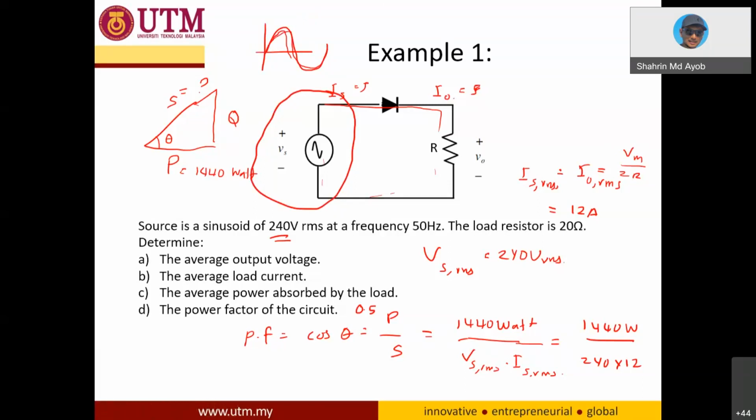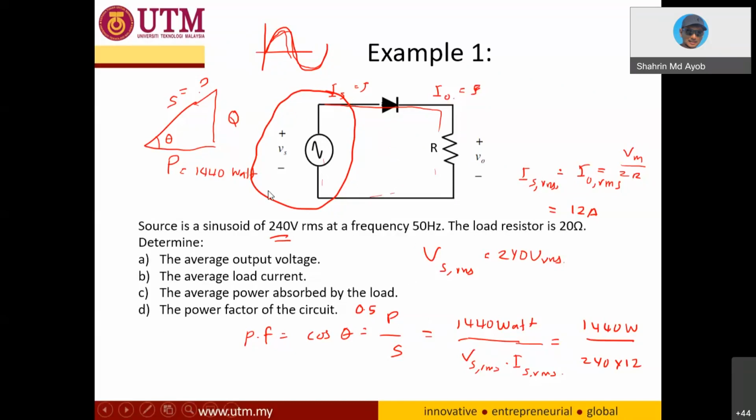But power electronics will disturb the power quality of the input. As you can see, by using a very simple diode here, it will affect the power factor to 0.5. So 0.5 is considered a very low power factor. Usually the power factor that is acceptable in the grid is around 0.8 or 0.7 and above. That is the acceptable power factor.